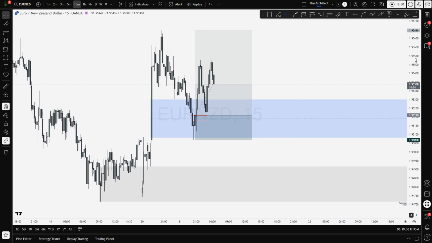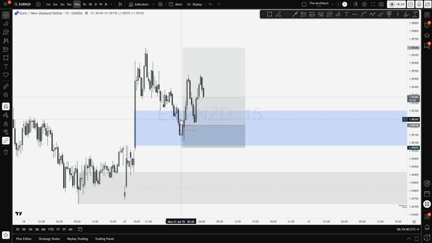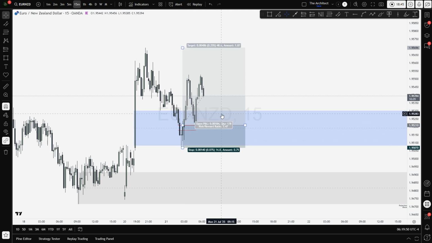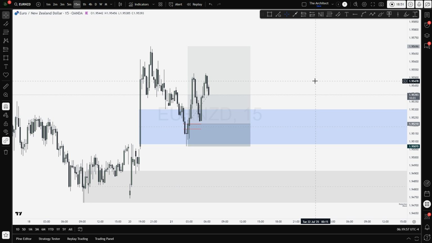So one way you could look to enter it, the way I go about entering, of course, you want to make sure you're in your London session from 2 a.m. to about 5 p.m. No, that's my time. About 12 p.m. or 11 a.m. New York time, that's the kill zone, right? Basically from London open to New York close, right?